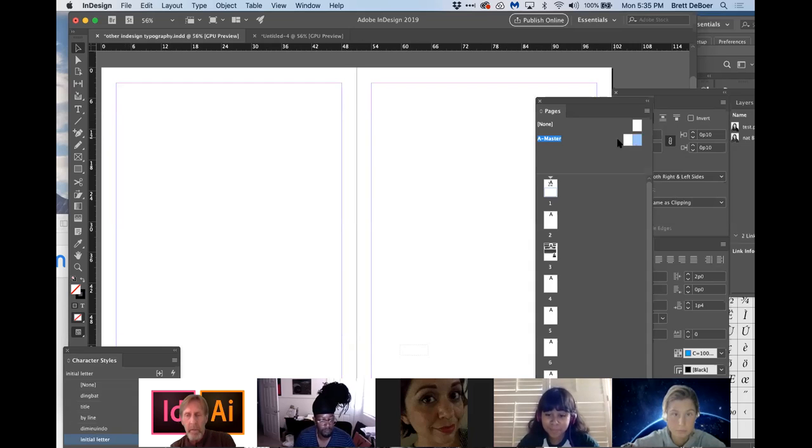There are 2 places that you can do this, but the best place is to go on the master page. Either set it up in the original document setup if you know ahead of time, which we rarely do. So we do it now that we've got something going. We kind of like the look of it. So now we're going to adjust the margins. So I picked this page.